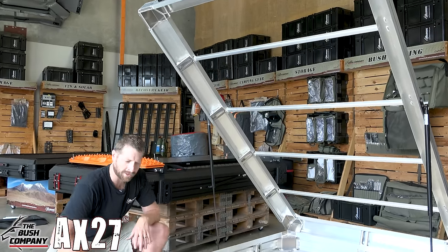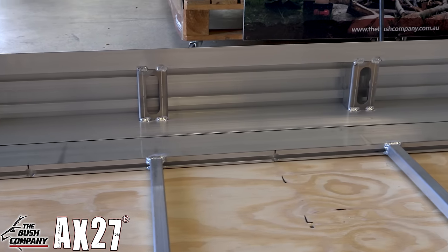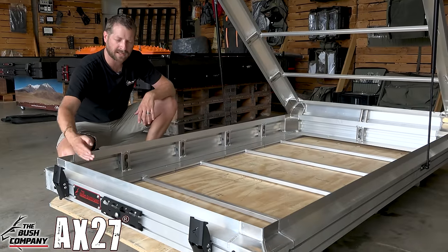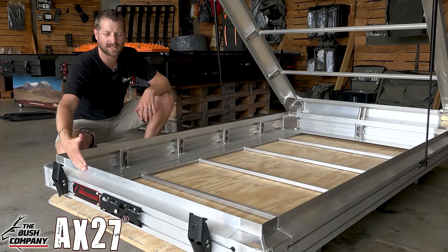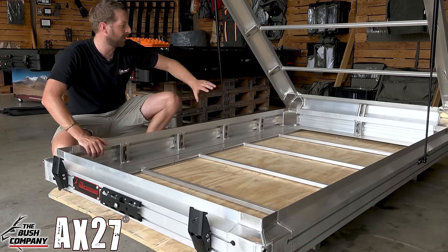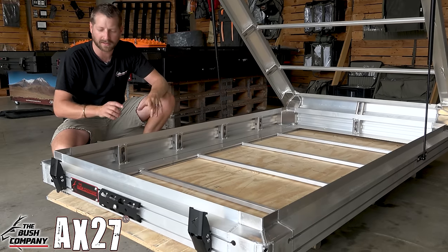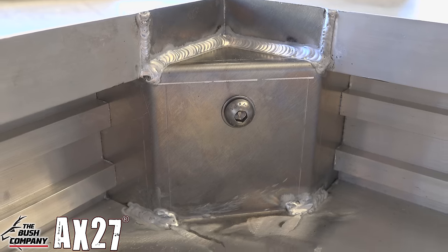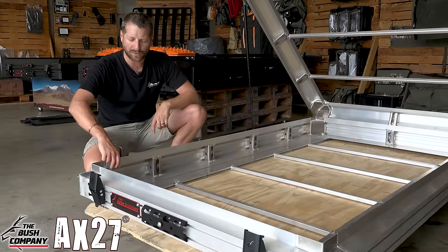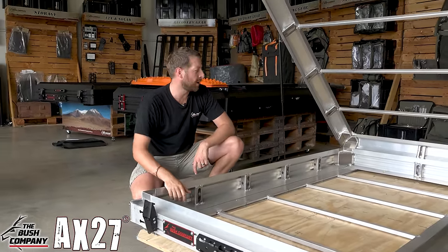As far as the bottom goes, we've got fully gusseted extrusion rail down the side, just boxing in that section, making it ultra strong. A good lip on the tent as well, giving you that runoff, so when your canvas is attached to that, you have the water naturally running off that. And a full welded in foot extension, so there's nothing bolted into place here, it's all fully welded. Also, the corners offering your double skin corner piece, giving you extra strength on the corners with the stainless steel bolt-in receiver for your rainfly rods on there.